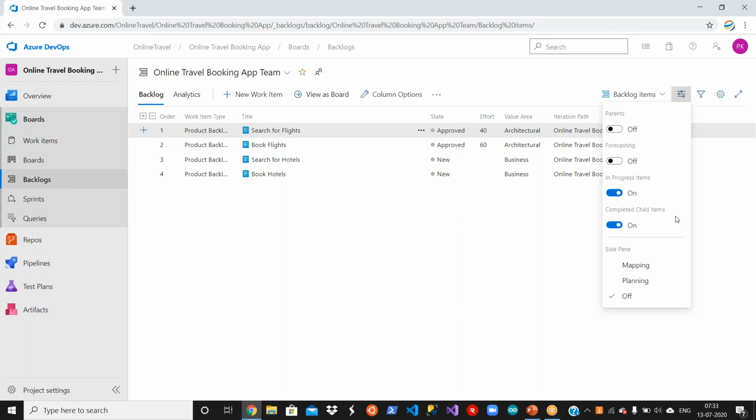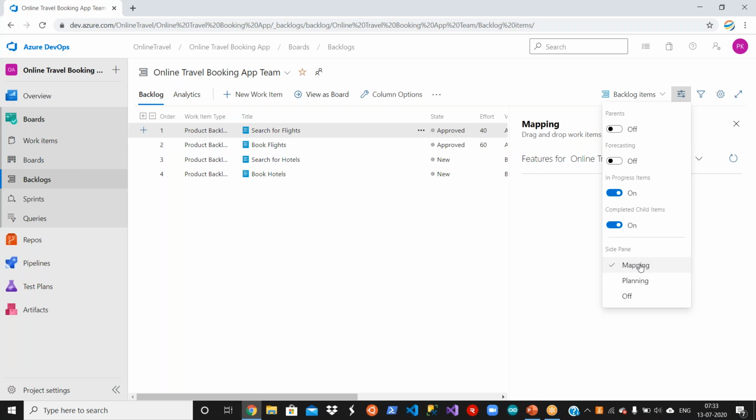Let us say the developers one day enter 4 hours as remaining work. They work for 4 hours. One day they work for 8 hours. Like that they enter, right? So it has some intelligence based on the data people enter. It will do some forecasting as well. I'm not switching on that one now.